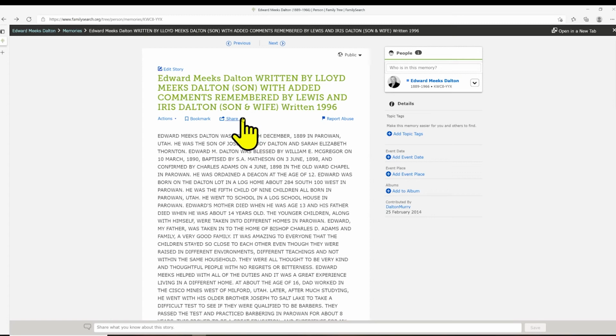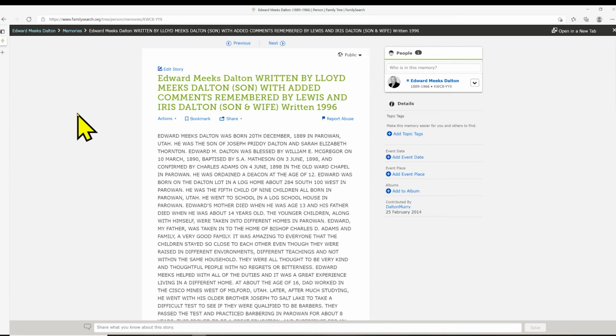You also have options. If you click on Share, you can share it with a family member or a friend on Facebook, Twitter, Pinterest, or you can email a copy of that to anyone that you wish. There's also a copy of a link here that you can send to anybody. You can copy that and then send it by email and give them a link where they can go in and download this story for themselves.